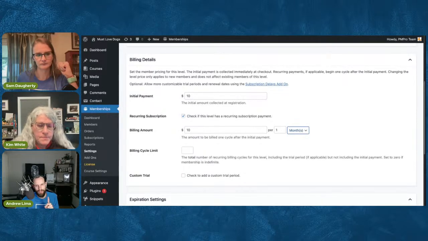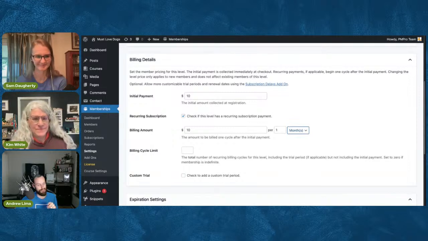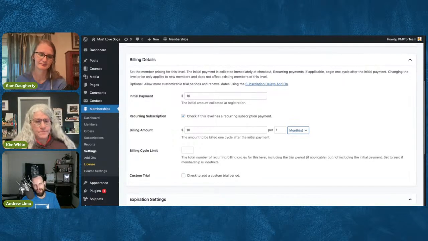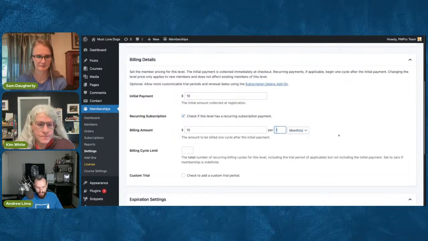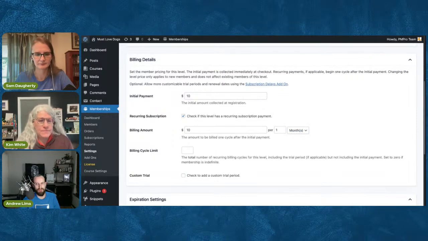One thing I do want to point out with the subscriptions while we're on it, and I'm going to try and move quick because I know there's a lot of questions: not all payment gateways support daily subscriptions. So just double check with your payment gateway provider that they support a daily or weekly subscription. Some people will say, I want to charge every day, and then they get an error during checkout, and we find that the gateway doesn't support it. Your bigger gateways like Stripe and PayPal, the two main ones, will support daily subscriptions as far as I'm aware. I know sometimes it's region based where they won't allow it. So just double check those settings.